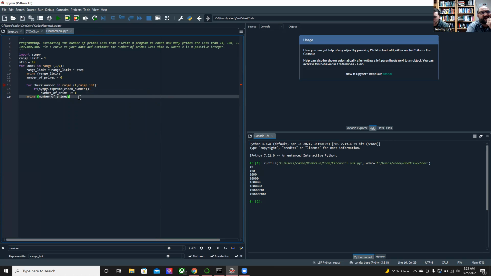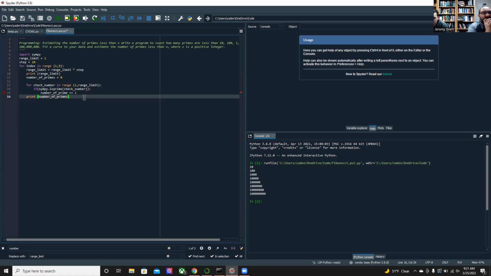Yeah, but why is it not happy on line 13? Or check number and range. Ah, range int should be range limit. Oh, all right. That's my mistake. Is it the same as the other range limits? Yeah, underscore. Yeah, no, that's all right. Caden, that's a good question. I want you to think that through for yourself and talk me through if you believe that or not. If I believe it's the same range limit as the others. I guess the reason I thought it was possible that it wouldn't be is because it was in parentheses.